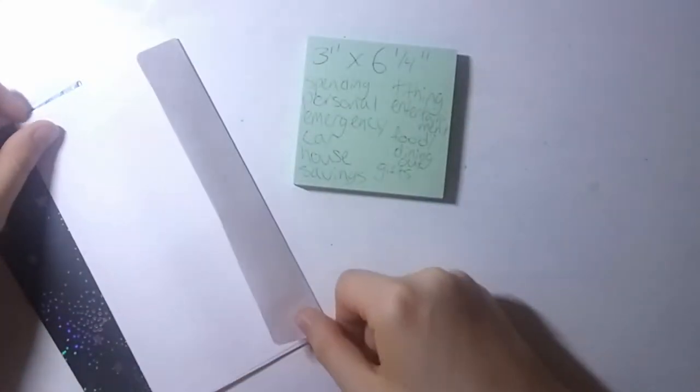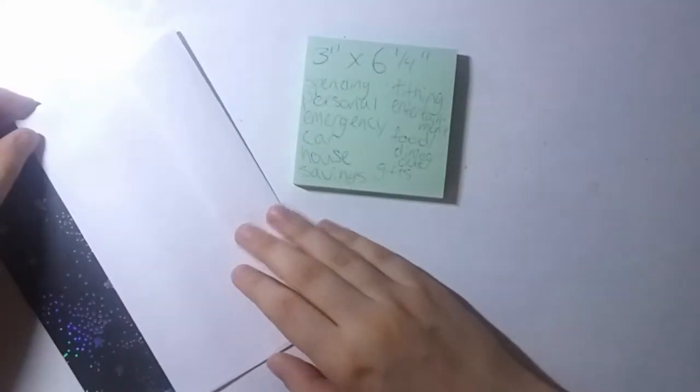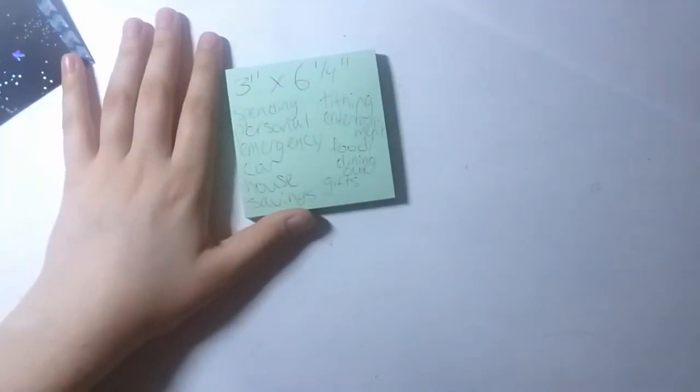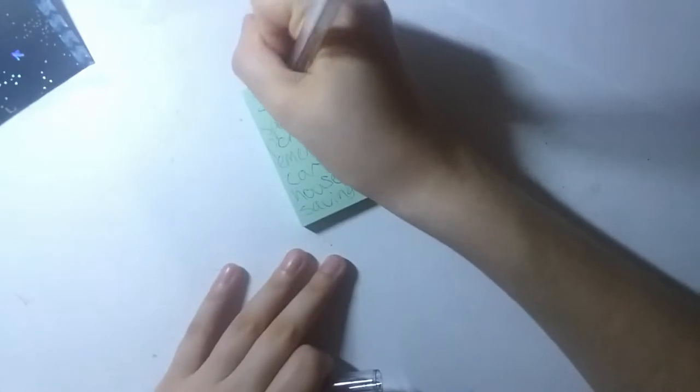But I want to have something similar to this, just a little bit smaller. And this, I think, is smaller width-wise too, isn't it? Yeah, it's about a quarter of an inch shorter as well. But then it'll have a little flap, and I think that'll be really cute, nice and small. So other than the dimensions, which I actually have to fix on here so I don't accidentally do something stupid and mess all of this up, we're going to write 3.5 inches.